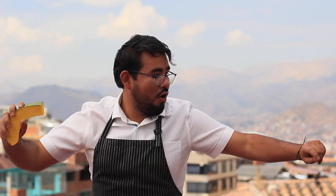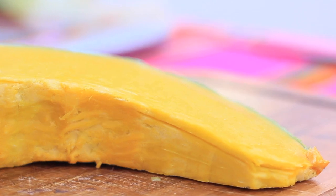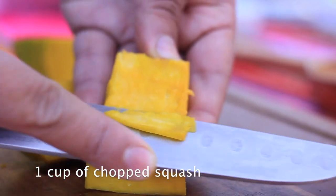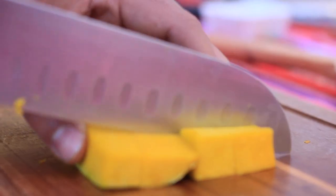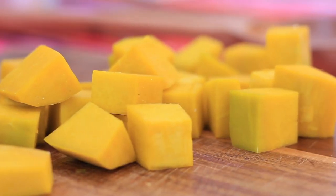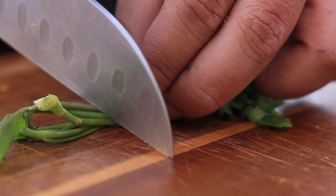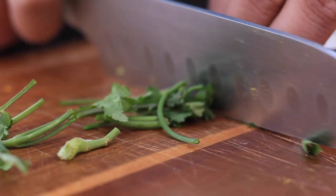About the squash — this is what we have here, and this is how it looks complete. I don't know if you find this at home; it's not that similar to zucchini. But at home you can use zucchini or another kind of pumpkin — there are many options. The way to clean it is easy: just take the skin out. We're going to cut this in medium-sized cubes. We need approximately one cup of this. With coriander, we don't really have to chop the whole thing or mince it. What I'm going to do is just take the whole stem and cut it in three. I really like releasing the flavor of this in the soup, and you're going to see how I do it later.